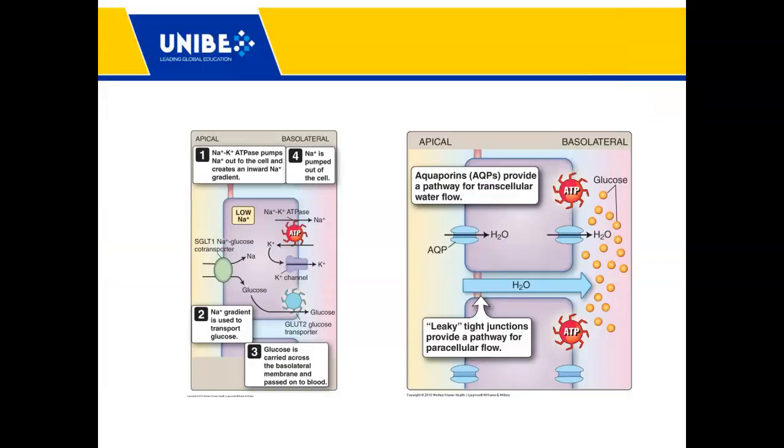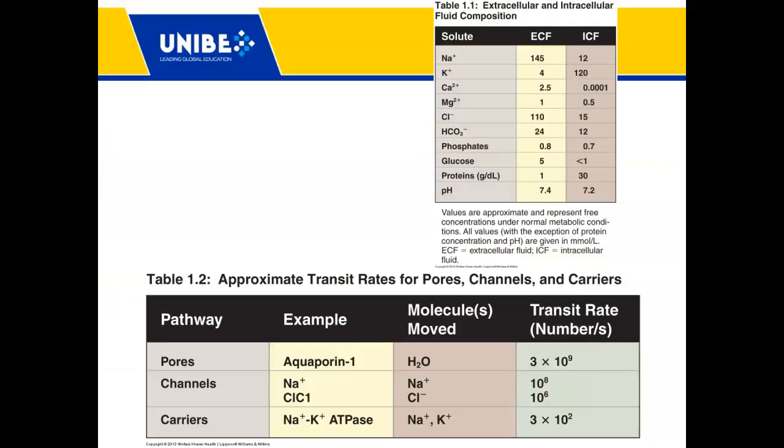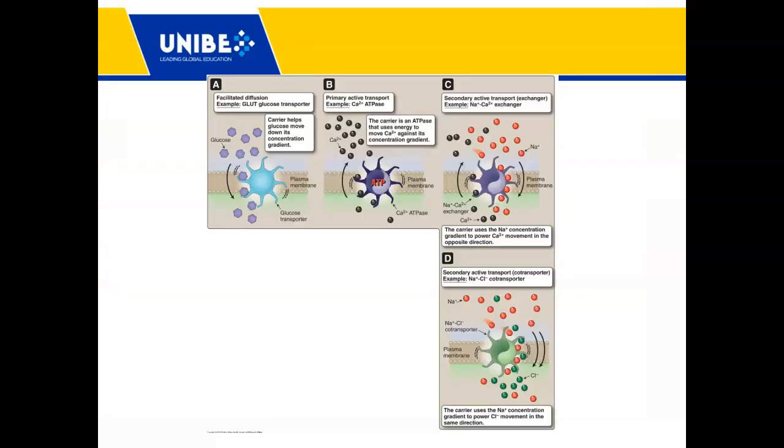Okay? And a couple of other things. Just remember that the movement of water could be through the cell, but also could be by using channels called aquaporins. Aquaporins is a way we can move water into the cell through transcellular pathways. Remember, transcellular is going through the cell, from one area to the other area, while paracellular is moving between cells.